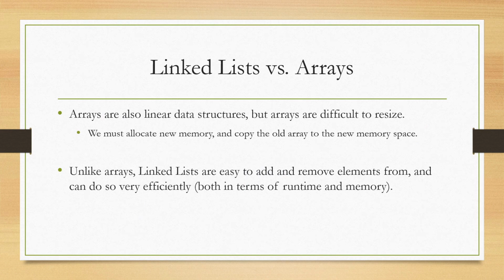Now, you might be asking yourself, why do we need this? Don't we have arrays that keep track of this information? Don't we have vectors that keep track of this information? Well, we do. Vectors are dynamic arrays that allow you to relocate memory and expand it, while normal arrays are kind of difficult to resize.